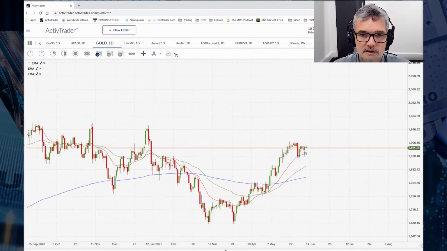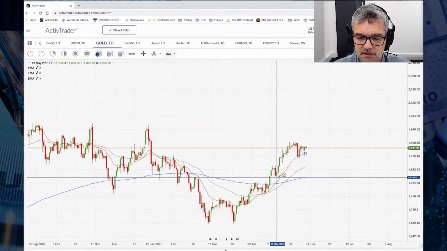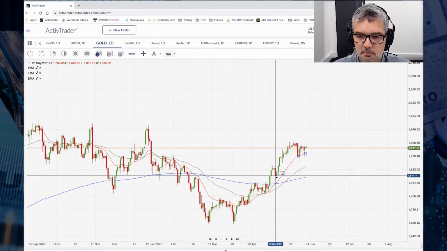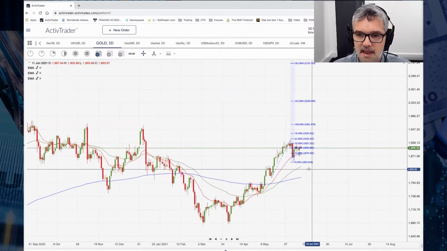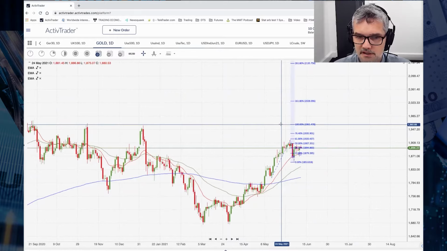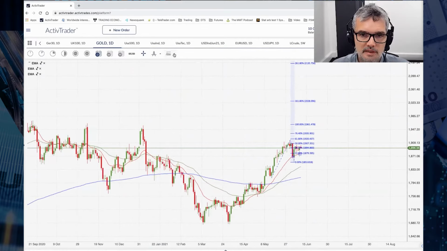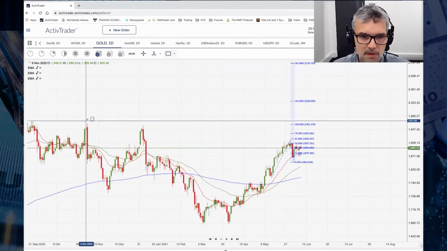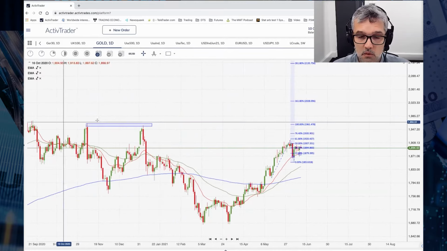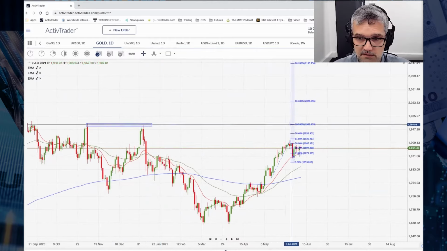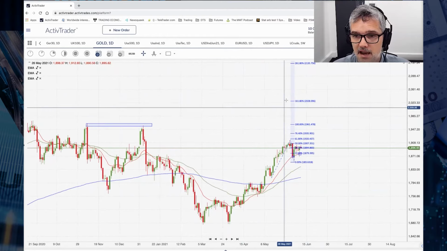And I'm also going to put on a Fibonacci extension tool. So just here, Fibonacci extension. From the base of the impulsive move to the high, to the low of the current correction, and then you get your measured move up to 1961 and 50 really, which would be confluent with these two swing highs, like this double top, which is basically where a lot of traders that were bearish will have their stops. We could get an acceleration through that liquidity level all the way to the 161.8% and above the 2000.